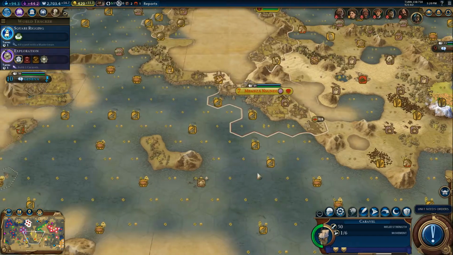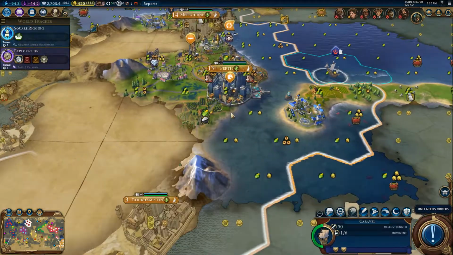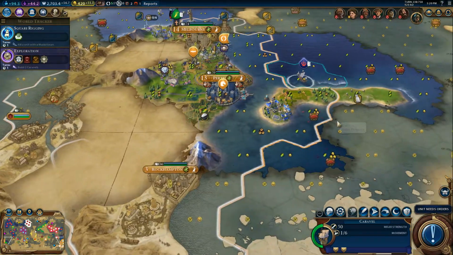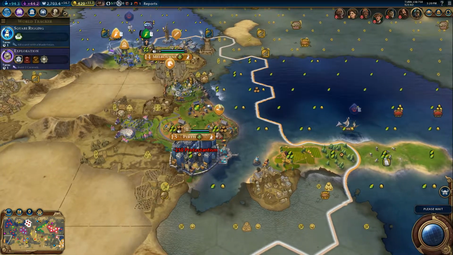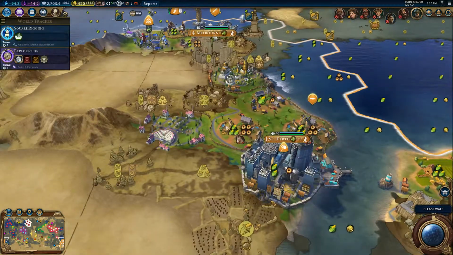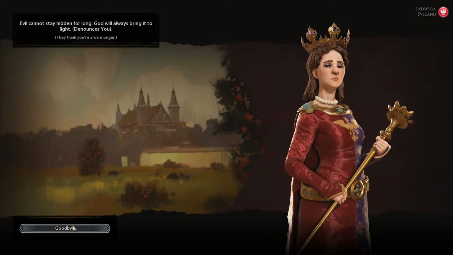Alright, next turn. So this is Perth right here. You can see that clearly now, so this must be Canterbury up here. All the Australian cities will kick the crap out of us, but we could do some pillaging through here. The Australians are going to start getting out probably a lot of anti-tank guys. And Jadviga's denouncing me. I wonder if she's actually going to act on that.